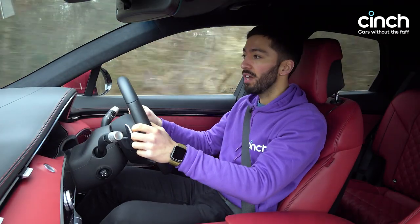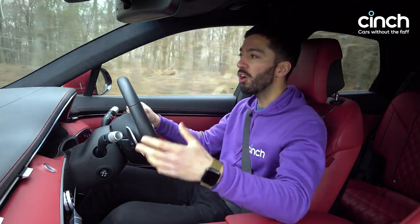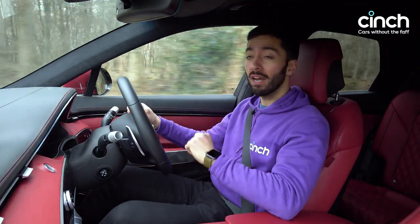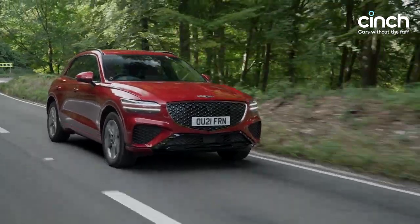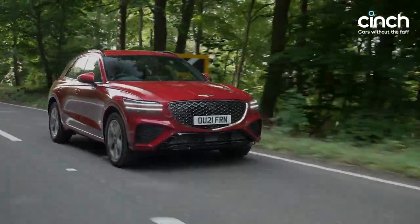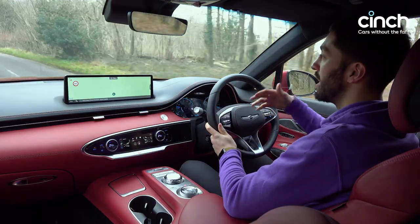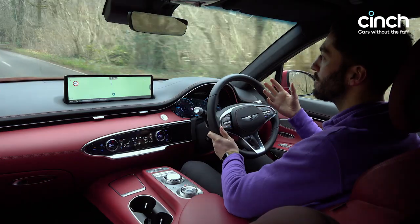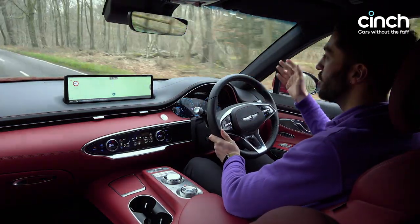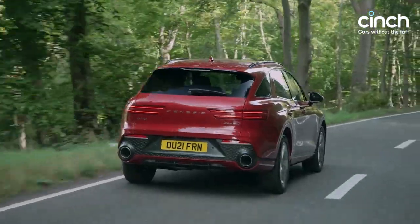How does the GV70 drive? Some of it feels a bit like a Range Rover Velar, some of it feels like a posh nice crossover, and some of it feels like a properly luxury car. Let's start with the ride because this car has some really cool technology to help it ride better. It has a system which uses cameras up front to monitor the road ahead, which slackens off the suspension if you come up to big potholes and drain covers, but it also enables the car to tighten up if it doesn't see anything ahead, so you don't roll around so much.